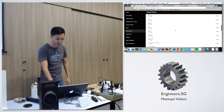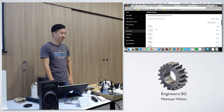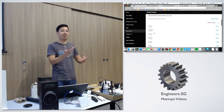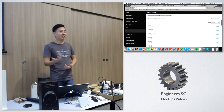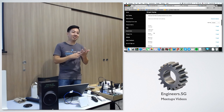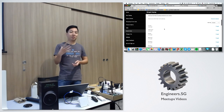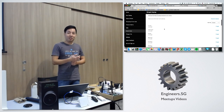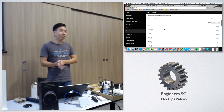So once Echo discovers it, you can just say, Alexa, turn on curtains, turn on glass door, turn on master. Unfortunately, right now, it doesn't understand open and close. For curtains, it's a bit awkward. I should say turn on curtains, not open. But for Apple HomeKit, just now I showed you that screenshot, on Siri you can say, open curtains. So I believe this is the way to go as an interface to a smart home using voice. Yeah, that's all I have.